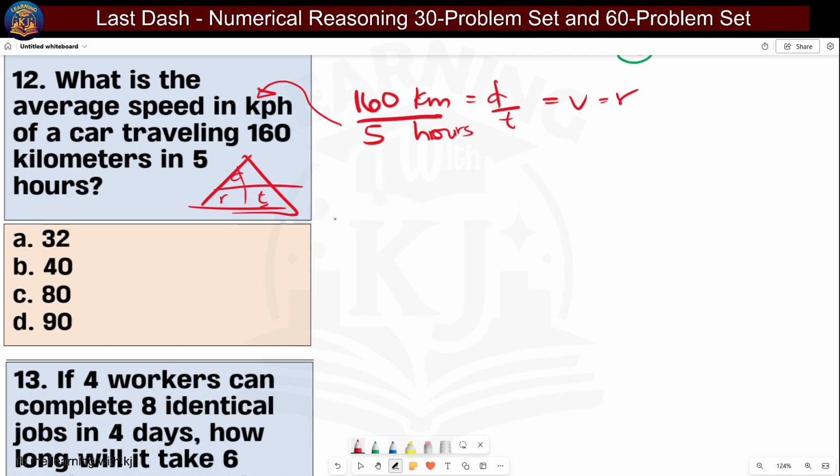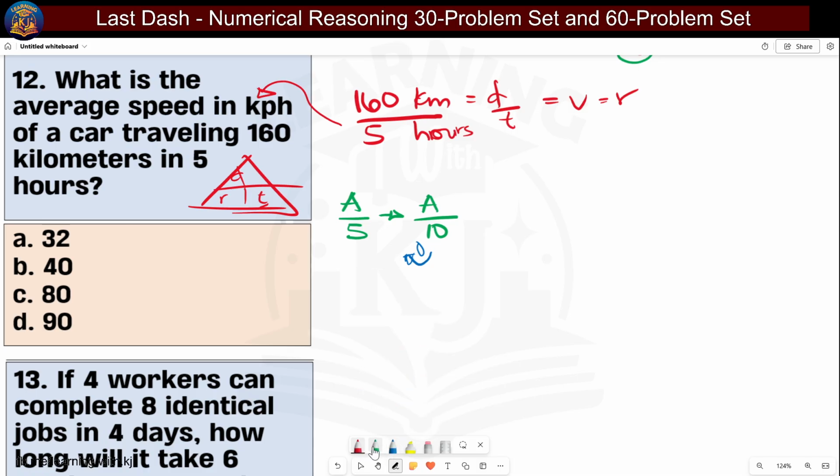Now, any number, this is the shortcut for this one. Any number, let's say for example, number A divided by 5 is just the same as that number divided by 10, meaning one place to the left. Again, one place to the left. Yan, or one decimal place to the left. Okay, ang divided by 10.